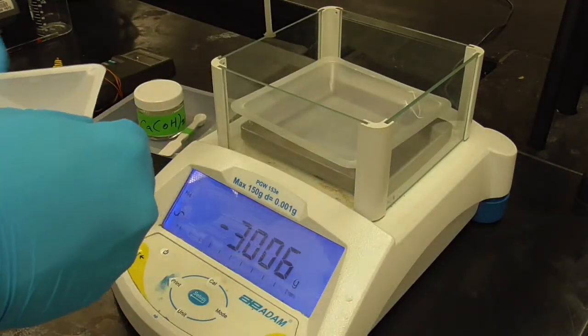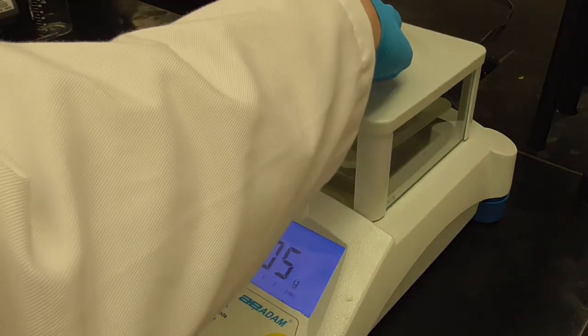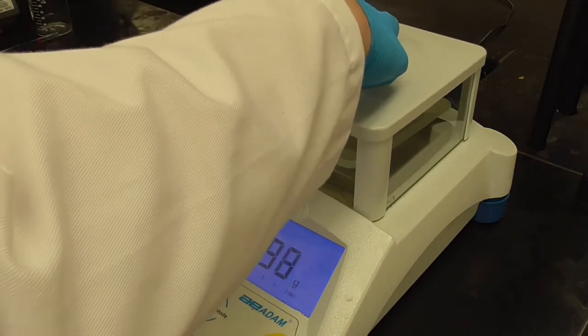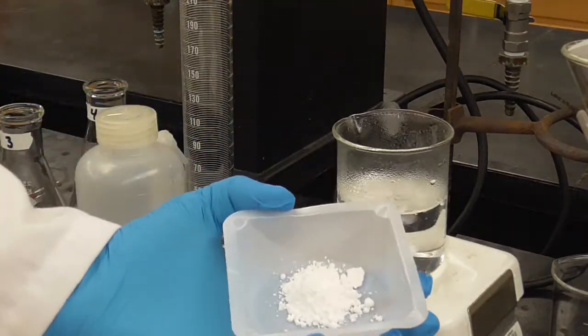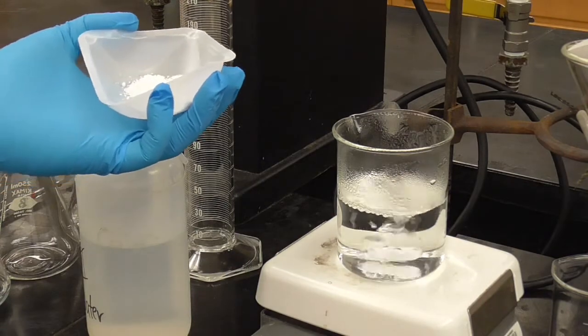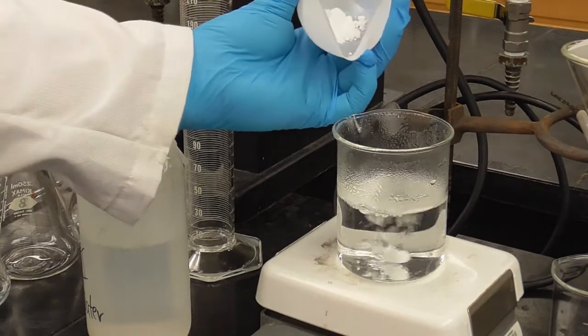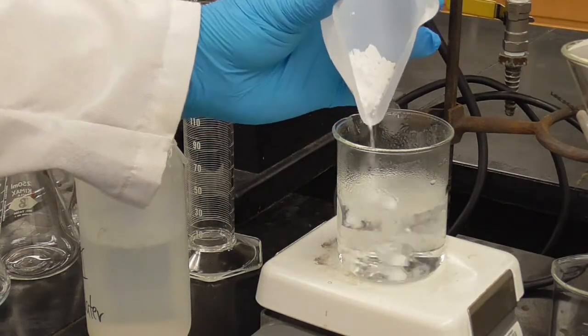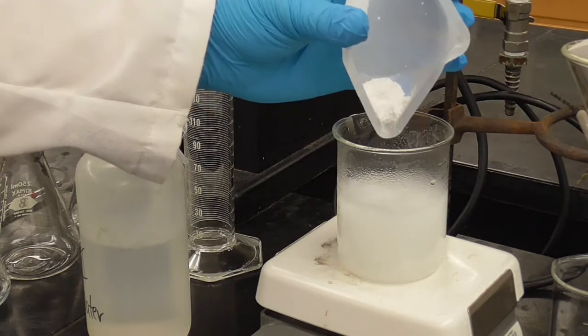Okay, and then once our solution is boiling again, we're going to add that to our water and let it boil for a little while. So here's the white solid. We've got our solution boiling, and it's been boiling for a little while now. I'm going to add the solid, and then it has to boil for 5 more minutes, so we won't bore you with that. Get all that solid in there.